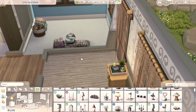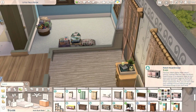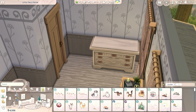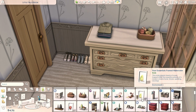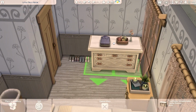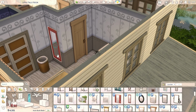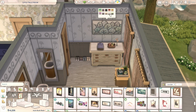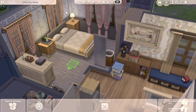The long side balcony that leads out, and the views there are so amazing, it's spectacular. On the long balcony that leads into the kitchen area, I put the puzzle table outside where they can sit and do puzzles if they wish to, and I put some rocking chairs out there for the parents to sit. I feel like that's something they will always do as a family. They probably always do lots of activities together, and they're just a very loving and supportive family overall. So they do a lot of that.